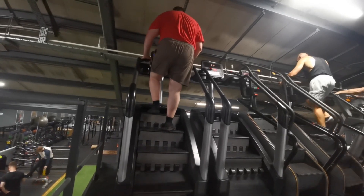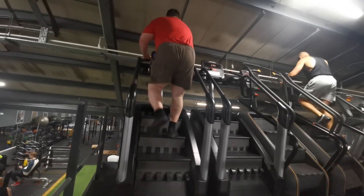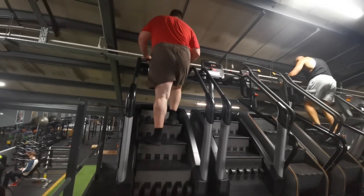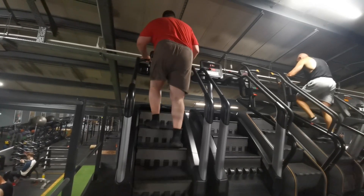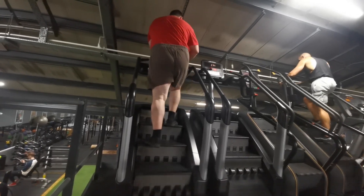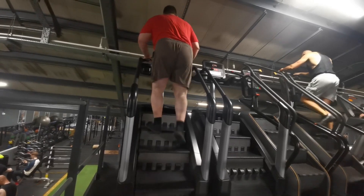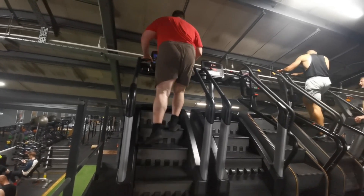From the fourth minute I went to level 12, fifth minute back to level one, then the next minute level 12 again — I got as far as level 13. For the last two minutes I just went at level one. Basically alternating: one easy minute at level one to get my breath back and heart rate down, and one hard minute going as hard as reasonably possible. Even 10 minutes on the Stairmaster is tough. I could have pushed harder but I held back a little.